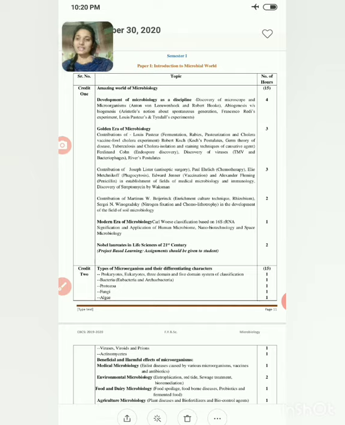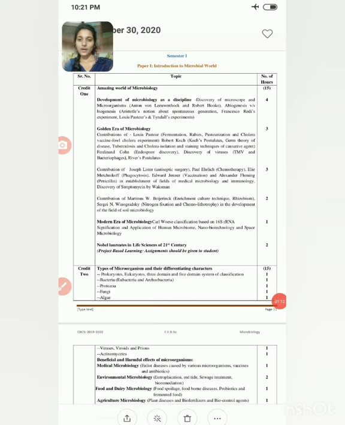For first year, since it's a credit system, each subject consists of a total of 5.5 credit points. If we talk about the microbiology subject, Part 1 consists of 2 credit points, which is Introduction to Microbial World. Part 2 also consists of 2 credit points, which is Basic Techniques in Microbiology, and 1.5 credit points are given to the practicals, which are completely based on the theory papers 1 and 2.